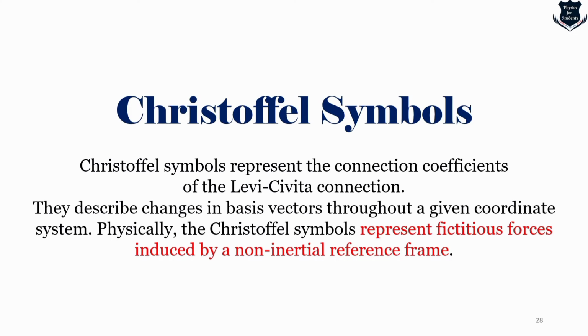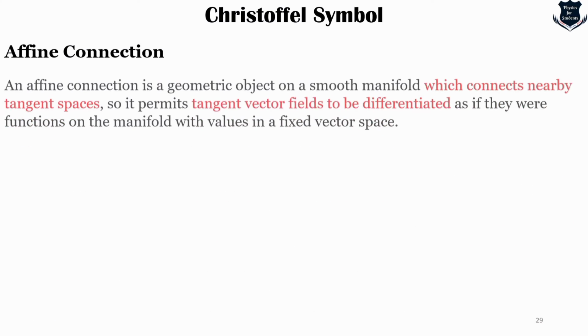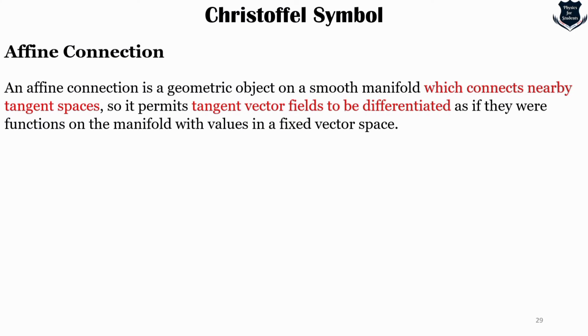So what we are trying to make a point of here is that when the basis of the vectors changes, we will soon see examples, then we need a kind of connection, and the Christoffel symbols actually do that. But before that, we'll very quickly take a look at what is called an affine connection. So the notion of affine connection has its root in 19th century geometry, I mean to say tensor calculus.